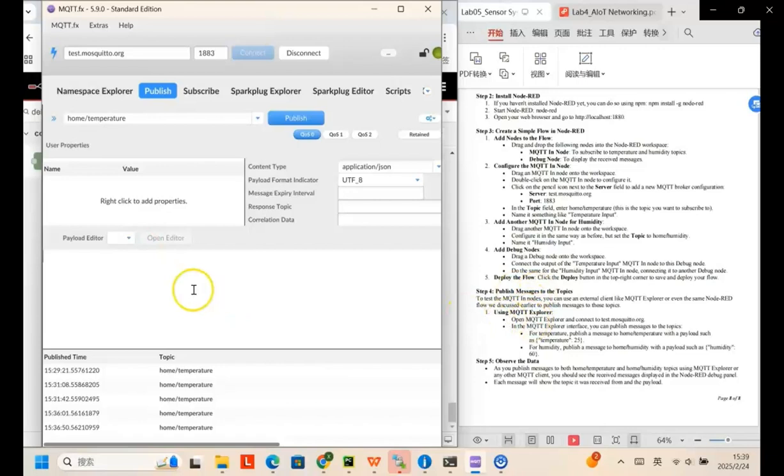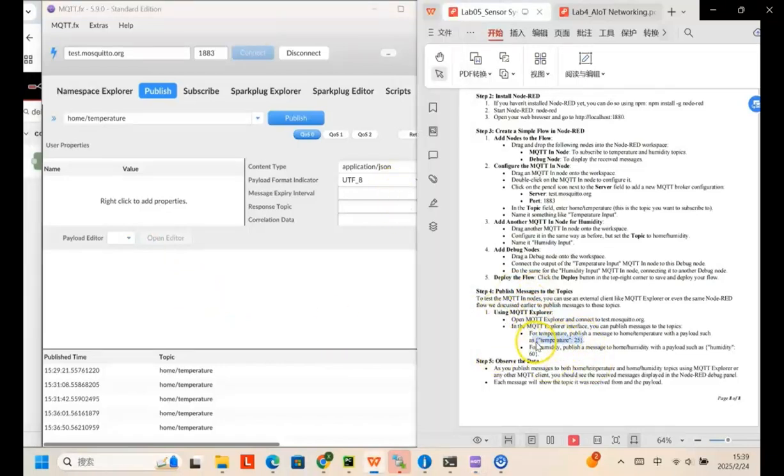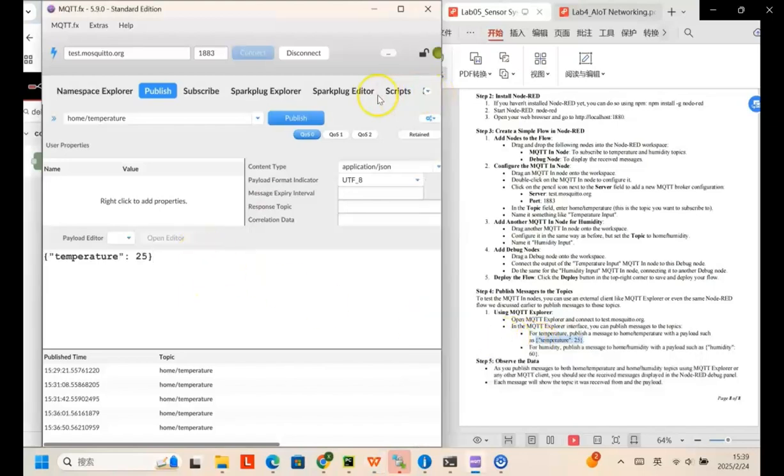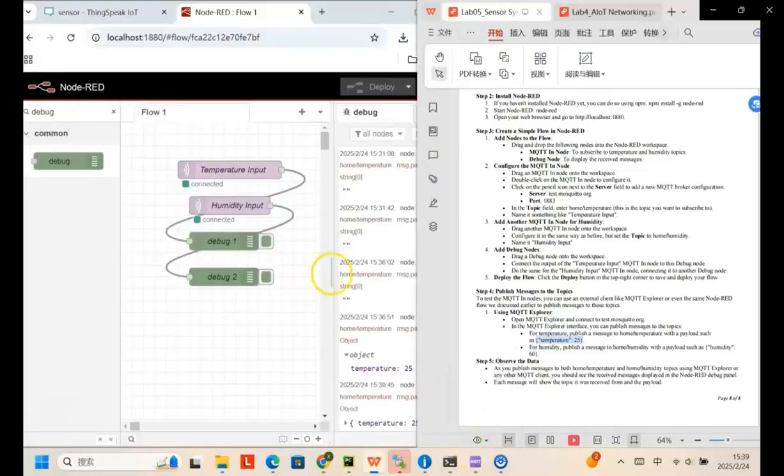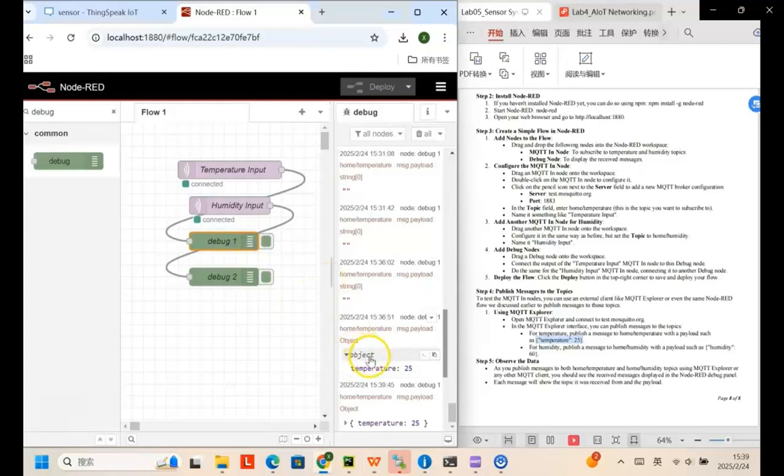And then we can manually publish some data to the MQTT broker. For example, for the topic of home temperature, we publish a temperature value, which is 25. And after we click publish, the data is shown in debug 1.